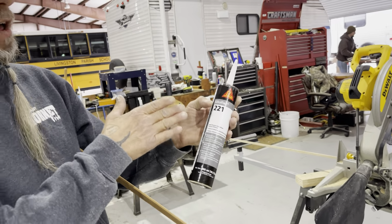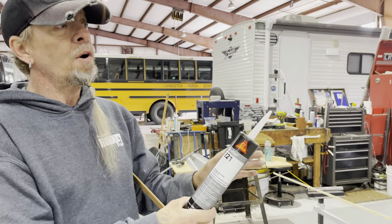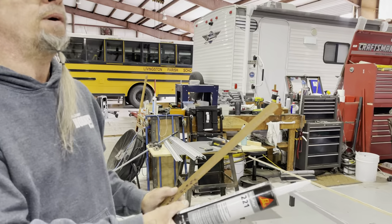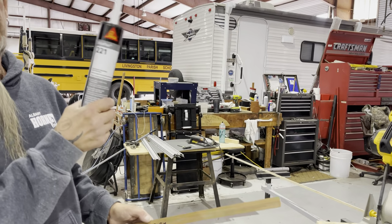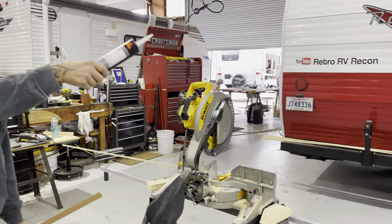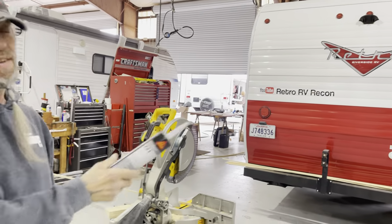Okay. But the reason I love it is because it's got such an adhesion property. Whenever you put it on, it's like silicone, which really has a good adhesion property as well. But with this stuff, once it sets up, silicone can crack over time. It can be really affected by UV rays, et cetera. Oh, wow. This is what I swear by. Love this stuff. Awesome. Thank you so much. Whenever I go see my bathroom back up at my house, I'll be getting this in white to fix that problem.